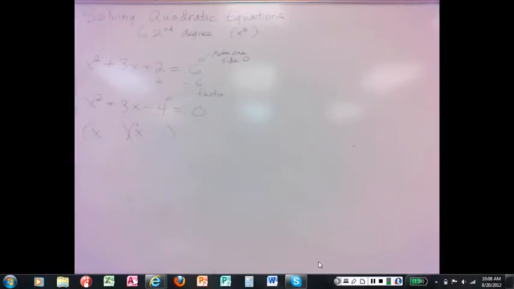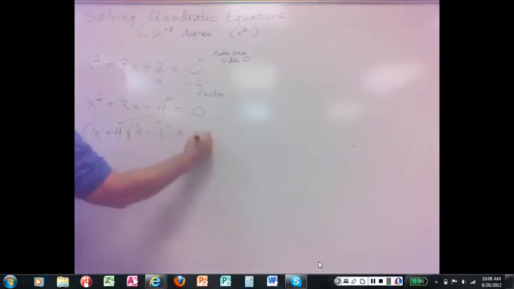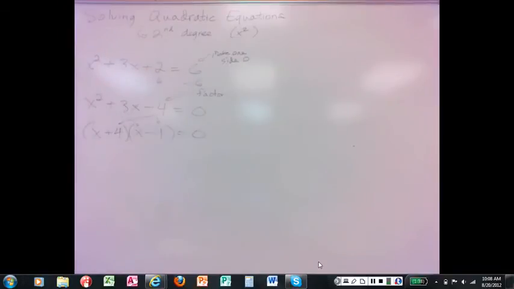What about the other two? Well, the other two come from the minus 4, don't they? How do I factor a minus 4? To get 3 in the middle, I need to factor it such that it adds to be 3, right? So that would be 4 and 1. Since it's minus 4, one of them's negative, one of them's positive. And since it's plus 3, it'll be a positive 4 and a minus 1. So a little bit of factoring there. If I FOIL that back out, it gets me the trinomial that I started with.